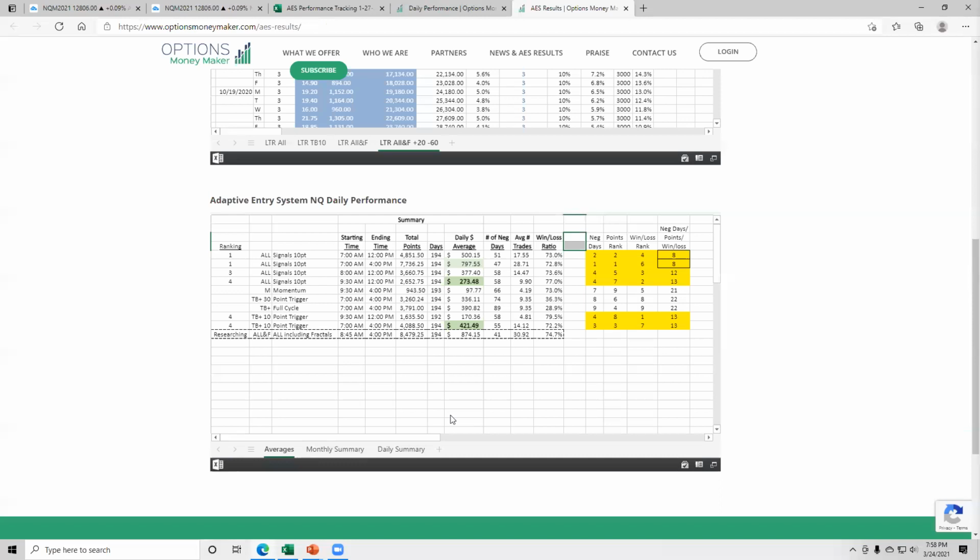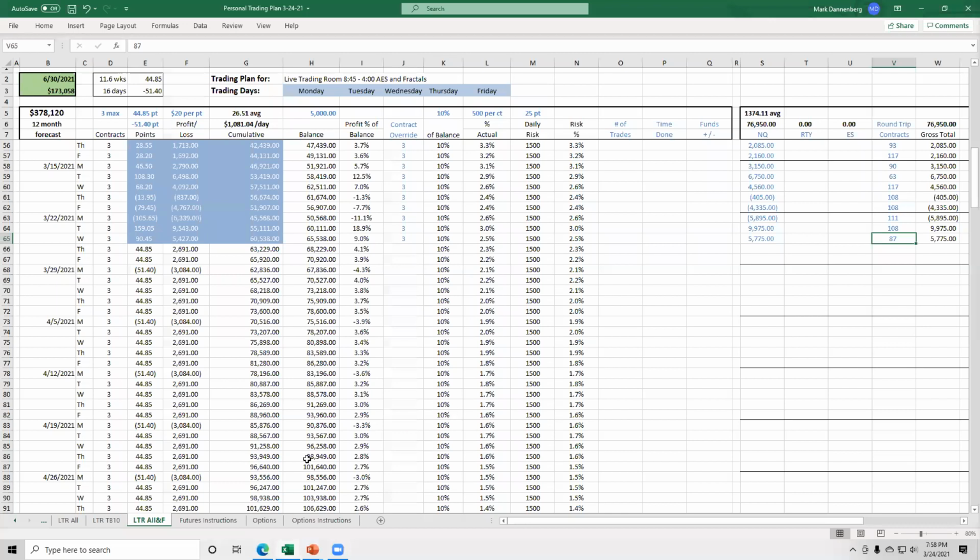So the first month, if you went all in and you subscribed, monthly subscription to the adaptive entry system software, monthly subscription to the live trading room, and purchase the education and the personal trading plan, if you did all that on day one, it's about $1,500 investment for your first month of trading. And then it's about $1,000 a month after that, roughly, which we've always tried to position our pricing so that it is recoverable in terms of a return on investment in generally 1 to 2 days of trading. Now, it won't always be that way, and it depends on how long you trade and what signals you're trading. But generally, on a monthly basis, we've tried to have a pricing structure that allows you to recover that investment in 1 to 2 days of trading.